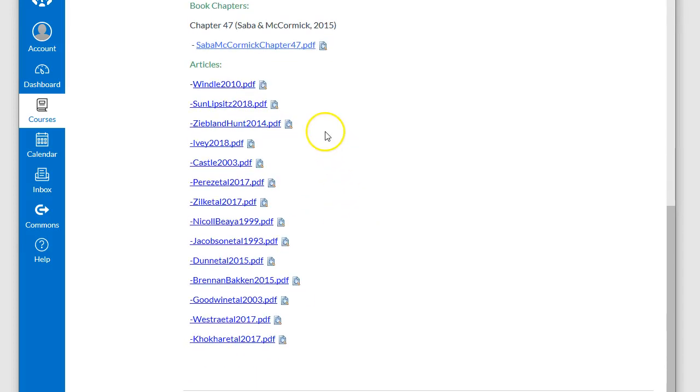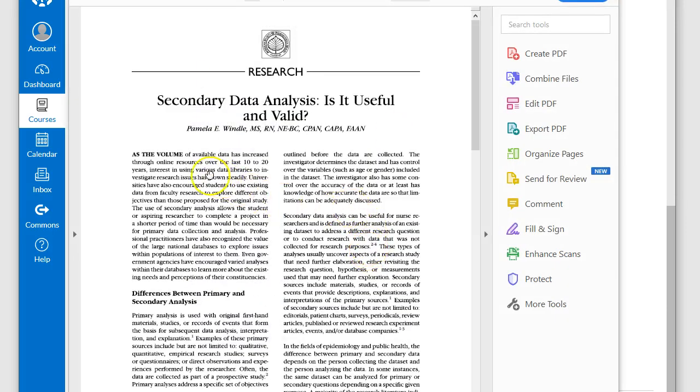Now there are a number of articles that I have linked here in this module. I understand that it may not be possible for you to read all of them, and I would not necessarily expect you to. I do not have them in any special order, but you may want to glance at them. I'll open up a couple just to give you an idea.